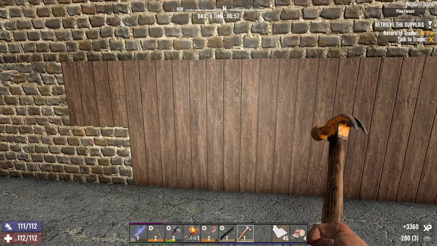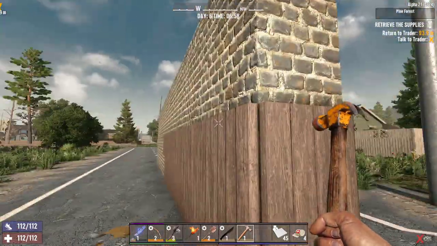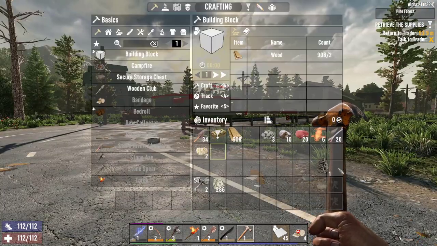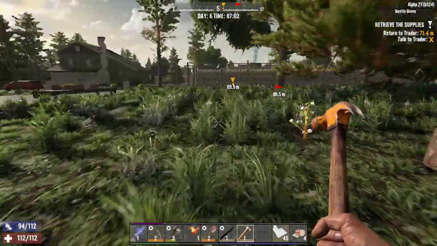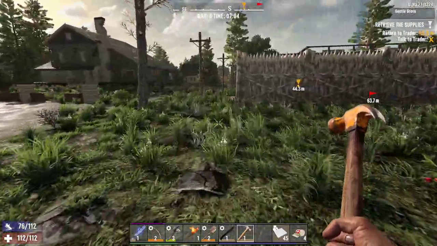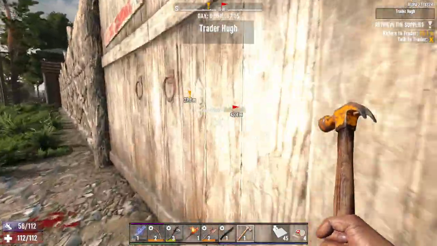Right, we are done. We can't upgrade anymore because we're out of cobblestone. But that is fine. So, we don't necessarily need to go home. The trader is open, so let's go over to the trader and see what we can get. See what we get as our reward as well, because we're obviously handing a quest in.